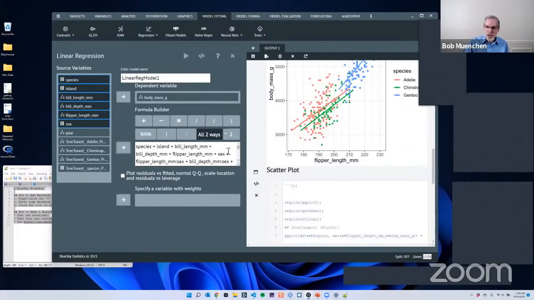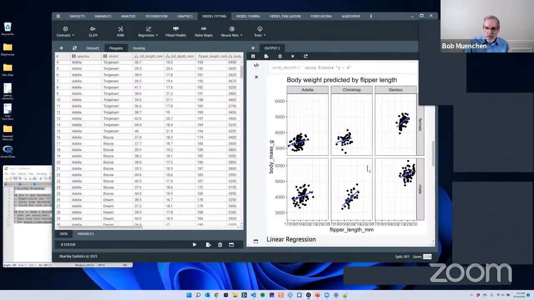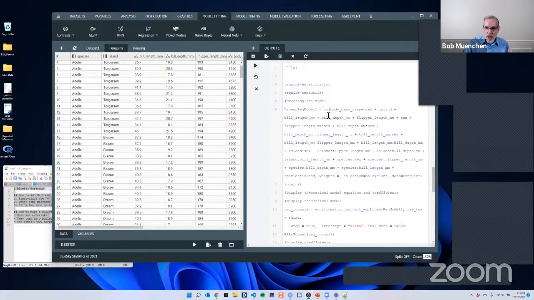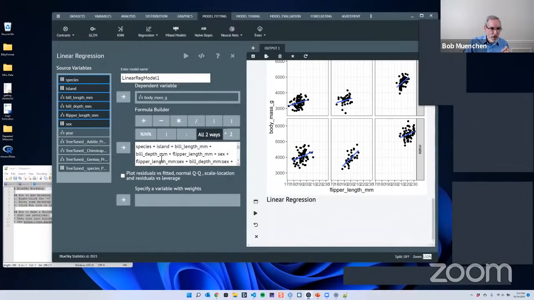And this is a situation where I doubt that I could possibly type that in R by myself without an error the first time. But here it's doing this. I can say, show me the R code, and whoops. And it pops it up, and I say, here's the LM function call that does this whole thing. But I'm not going to run that. That's a bit much. So I'm going to back off. I'm going to say, recall that. And I want to clear this. Oh, and by the way, I could have typed it. I know R models, so I could have just typed it in. Or if somebody mailed me a model, I could have just pasted the code in.